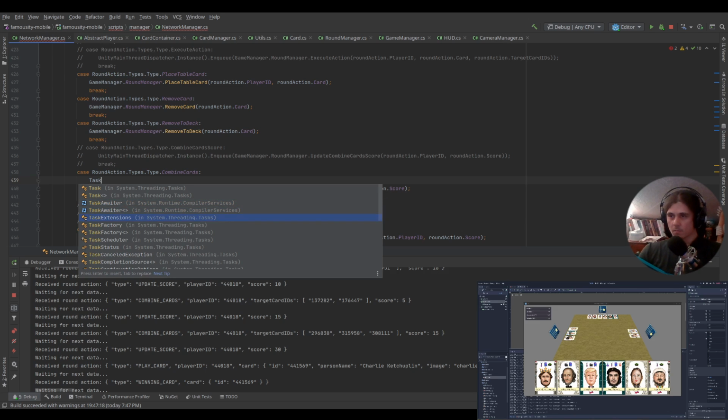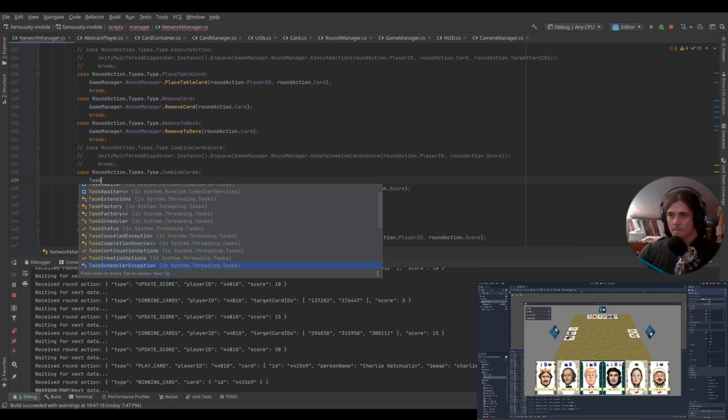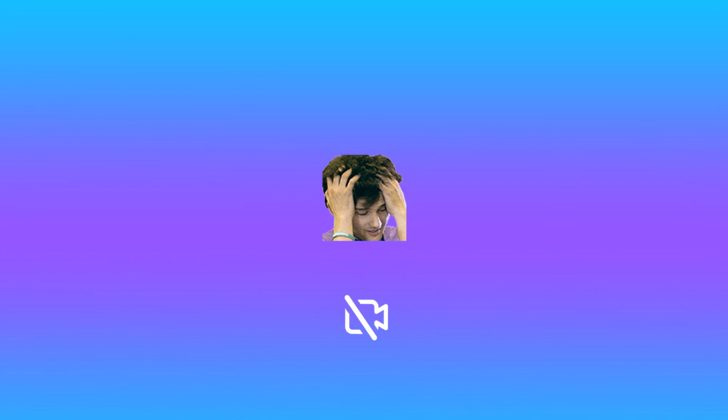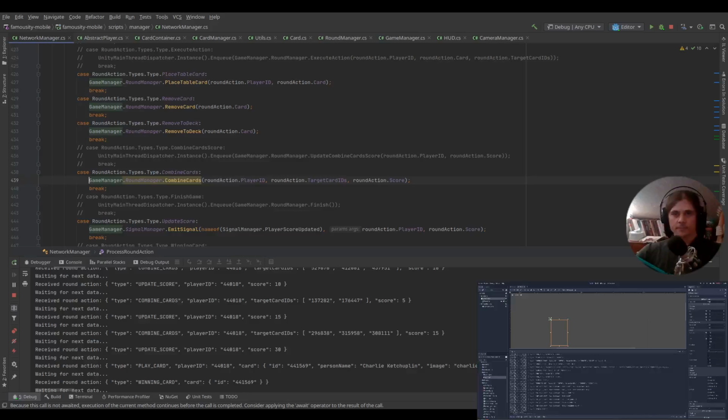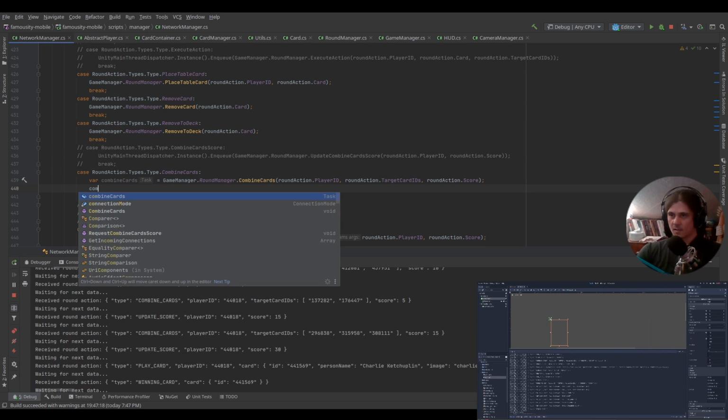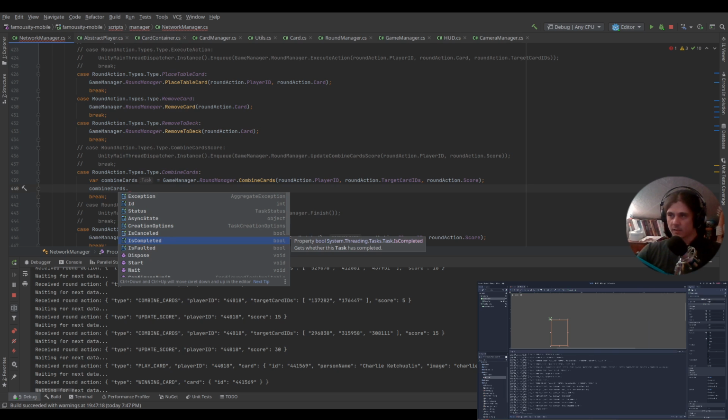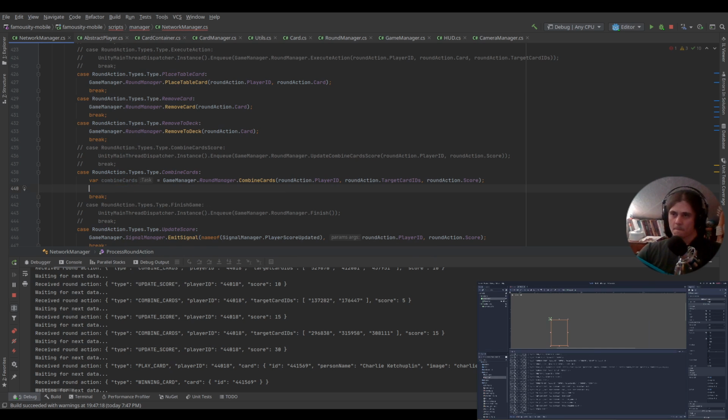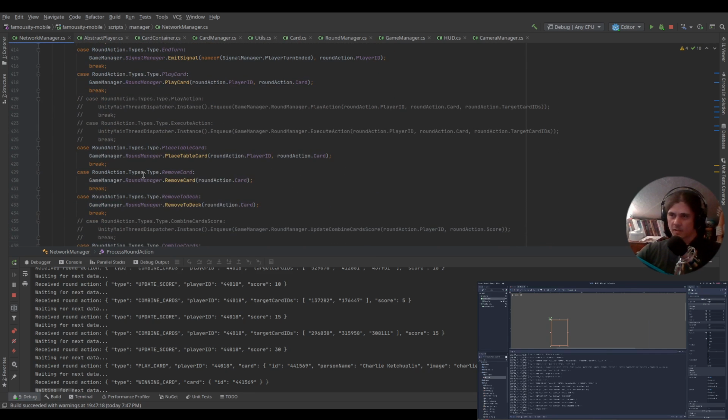Maybe I try to think about some other solution. So as I was saying, actually I can store this task, combine cards, and is completed. Okay, so let me just try this dummy solution here.